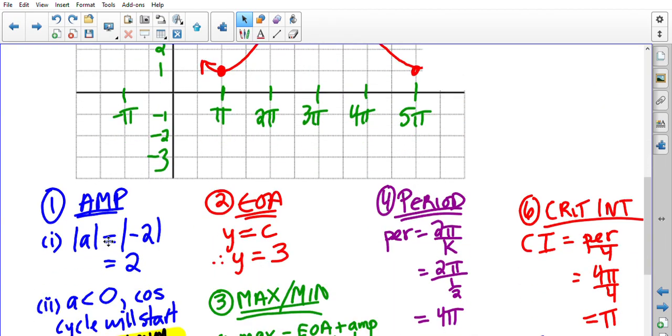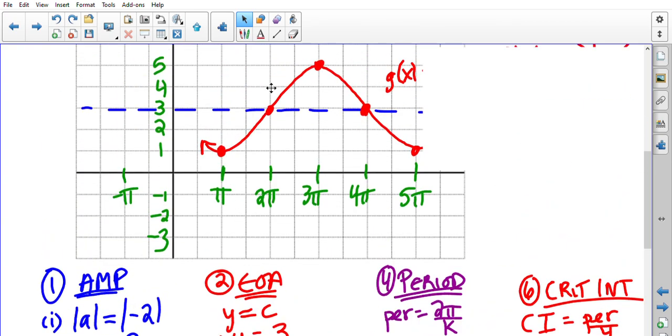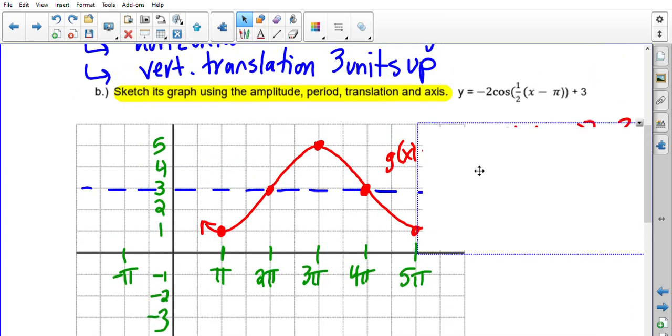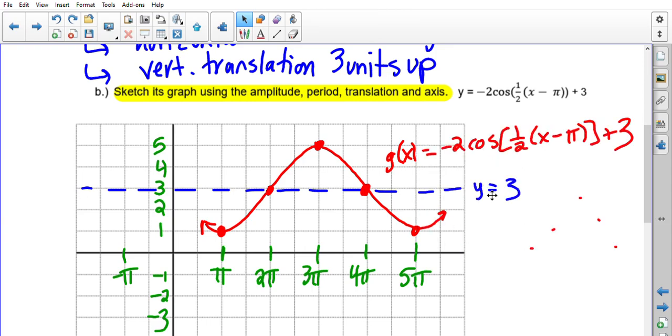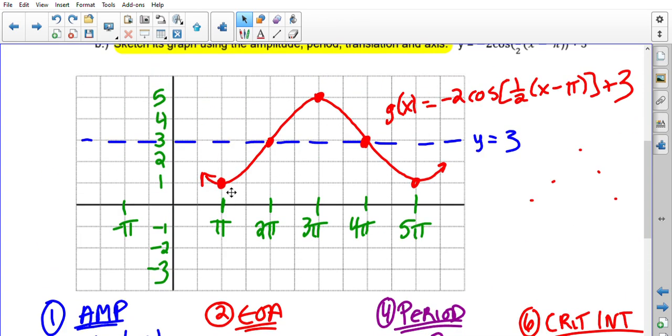So you can see how every piece of information here we needed to know in order to set up our graph properly, and make sure you label. Okay, so label your equation of axis, label your graph here, and then you can just put arrows there. So remember, the minute you realize this, you can draw a little rough sketch for yourself at the side. Or else some students will do this wrong and then start at the max, forgetting that the graph had been reflected.